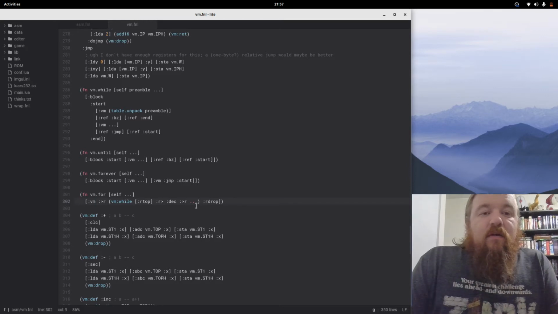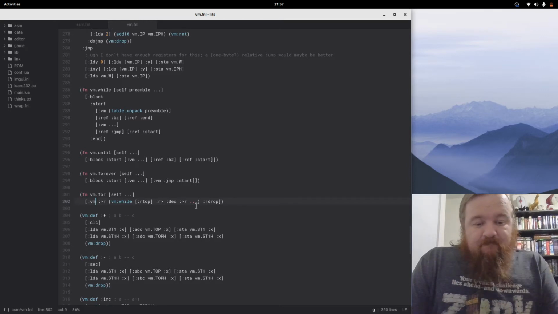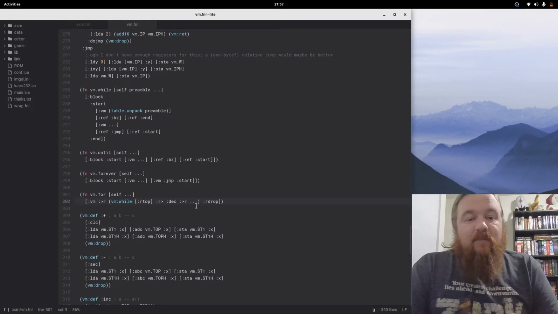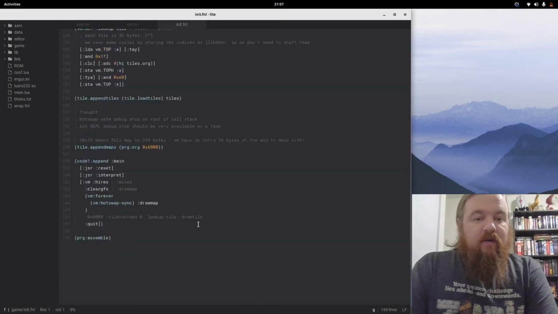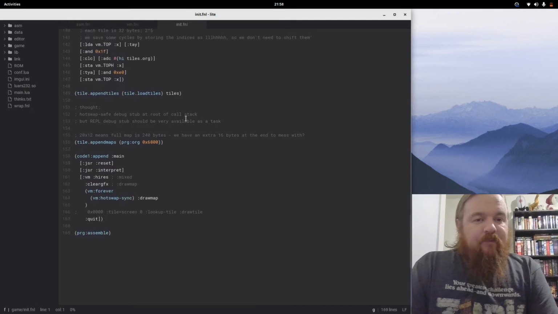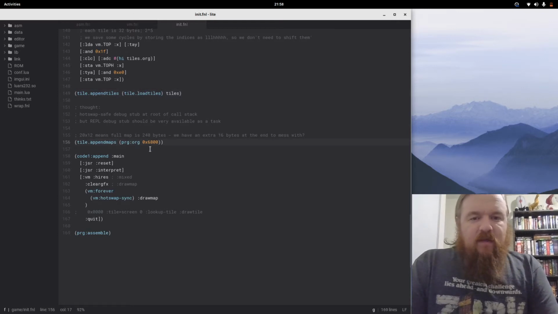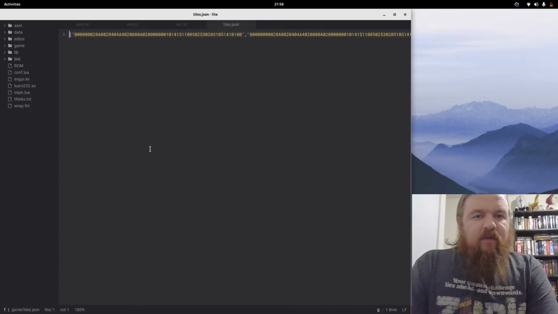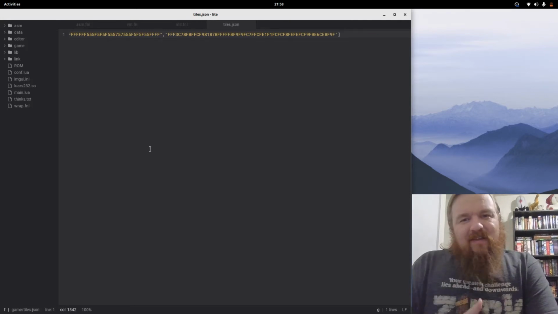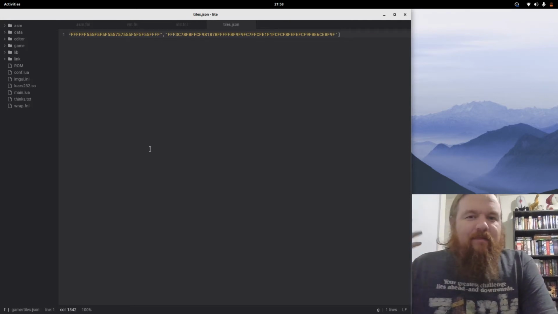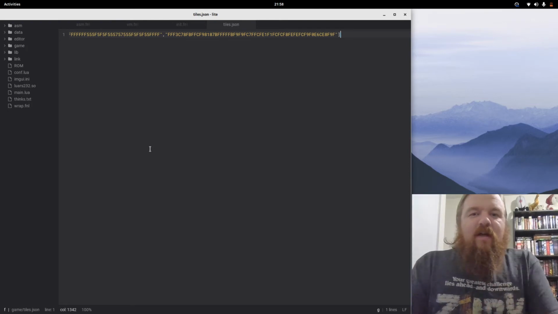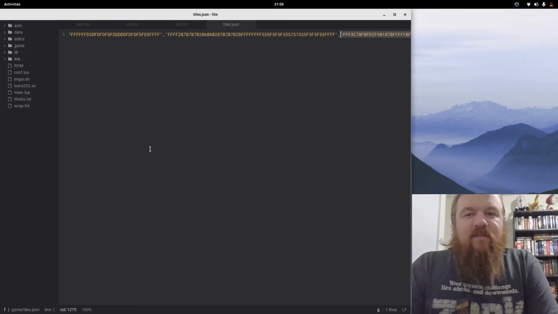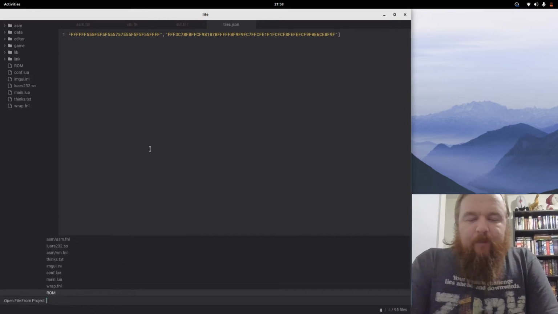That's nice. Anyway, the other nice thing is that if I look at my actual game code here and scroll down, there are these lines that append tiles, load tiles, and load maps. What the heck does that mean? Well, that means I have a tiles.json file, which is really mostly hex. I could be writing a binary, but I saved it as JSON text, and that way if I want to make copies of something, I could do that.